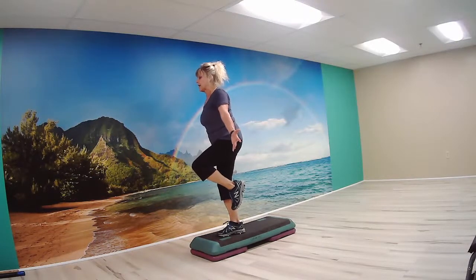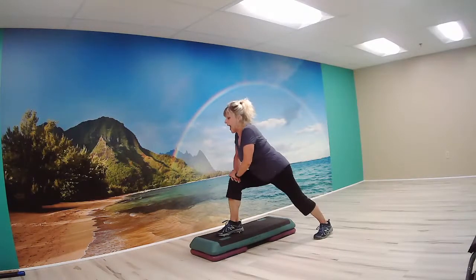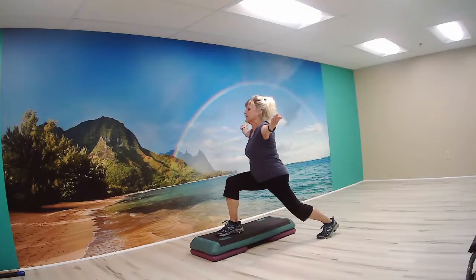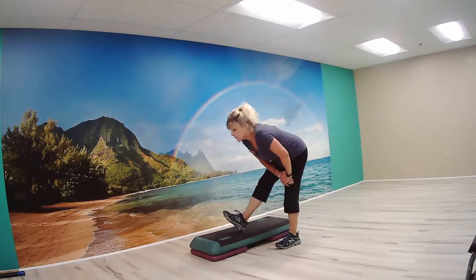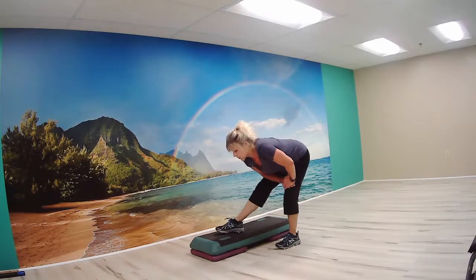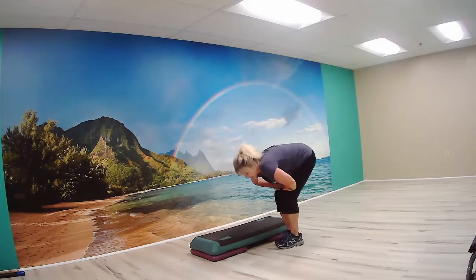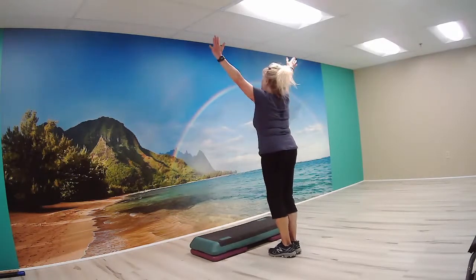Four, three, two. Now step the left foot back. Press your heel to the floor. Add your heel at your arms. Drop the knee. Open. Push your heel. Sit back with your toes stretched. Right toes all the way down. Good. Now step the right foot down. Round up slowly for me. Take a breath in. And exhale, open.